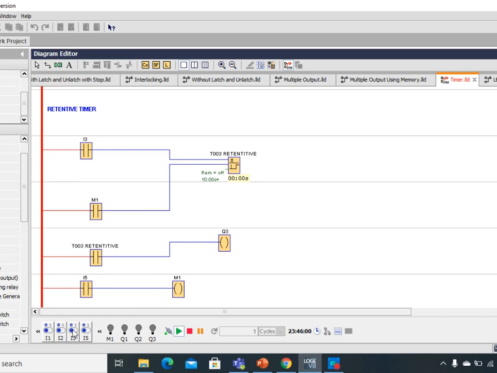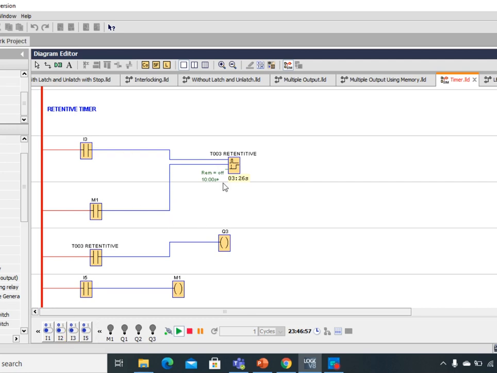If we turn on the input trigger switch to this retentive timer, the timer will start counting. When we turn it off, it will continue to count the time. And then when the timer is done, the output will be turned on. But if you restart the trigger input, it will not start this timer because you have not reset it to its preset value, to its initial base value. Therefore, you need to reset it by pressing this reset button. When the reset button is pressed, it will reset the value of this retentive timer. Only then you can start recounting.